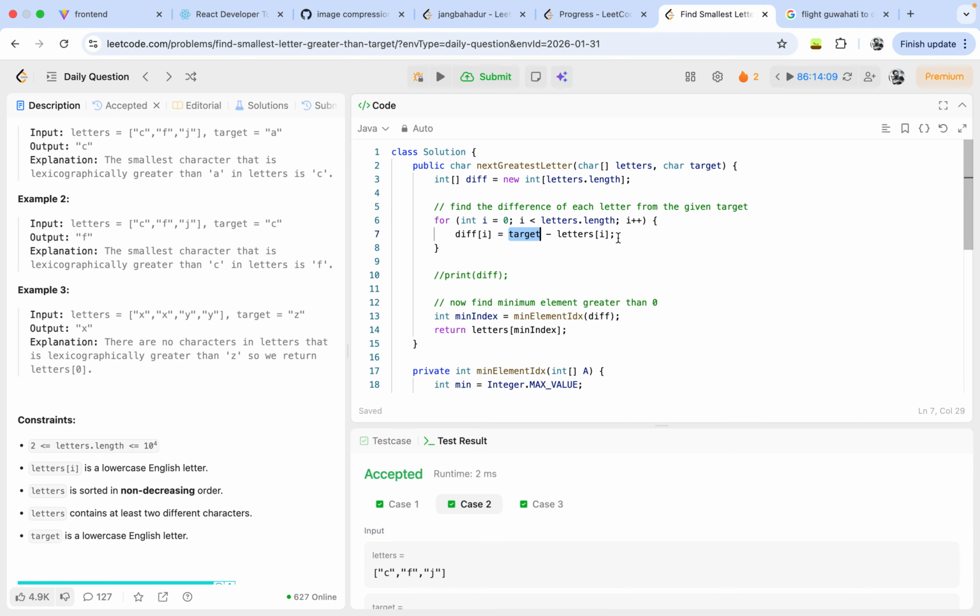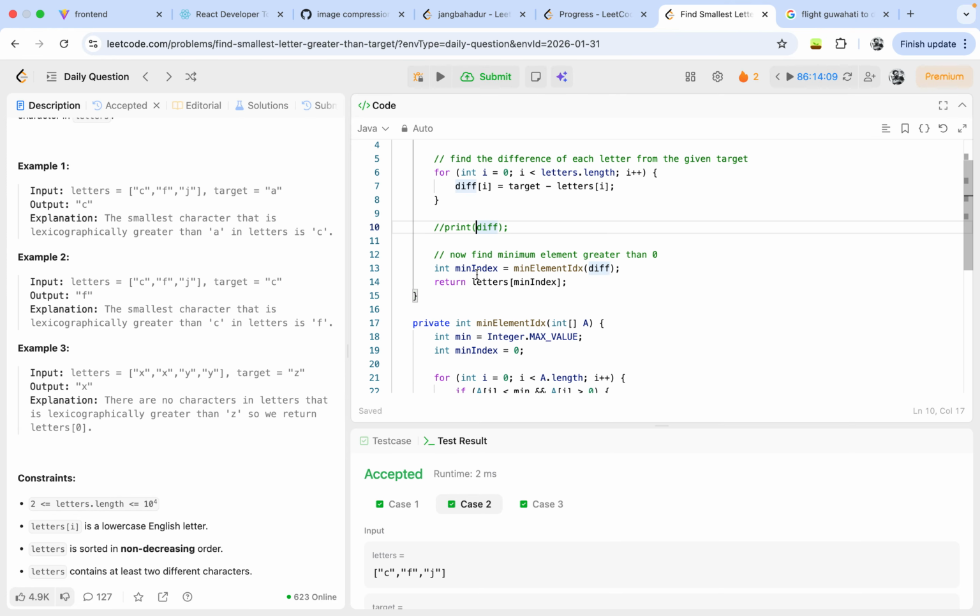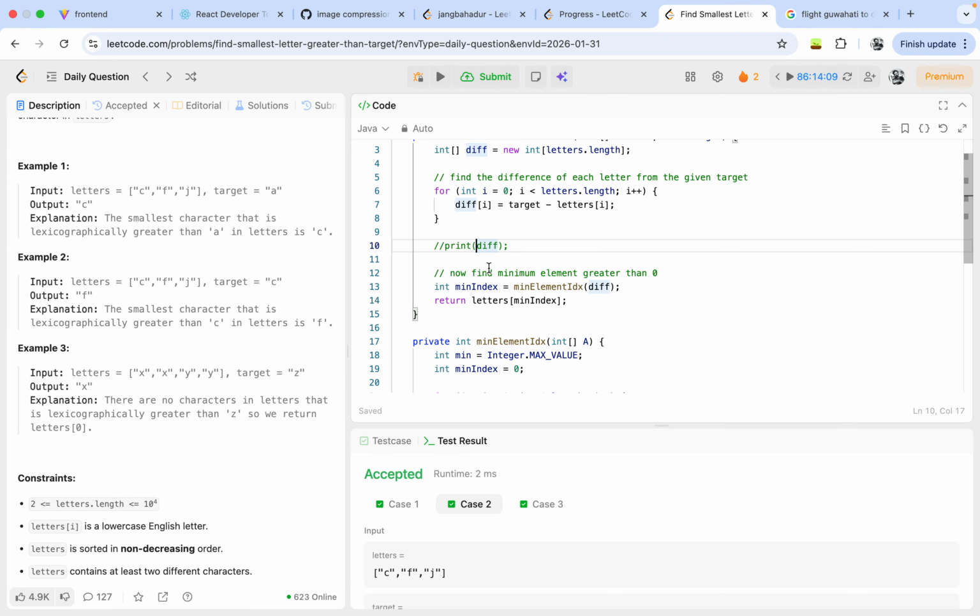deviation, the letter difference from each letter, like A. Suppose in the first example we have C, then it will subtract A minus C. Okay, something like that. And after we fill our difference array, we need to find the minimum element from the difference array.